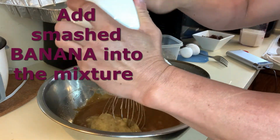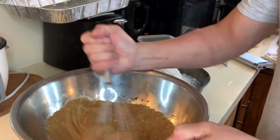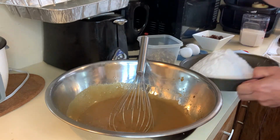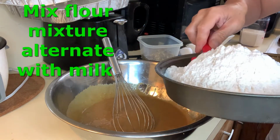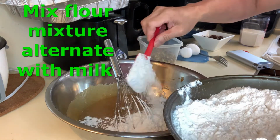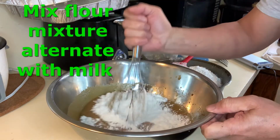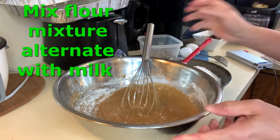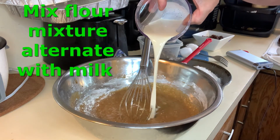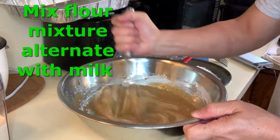And then add your mashed banana. Then mix together again. Then add your dry ingredients, your flour mixture with the salt and the baking powder. Add alternate with milk. So you have to start your dry ingredients and then alternate with milk, and then you have to end with dry ingredients.